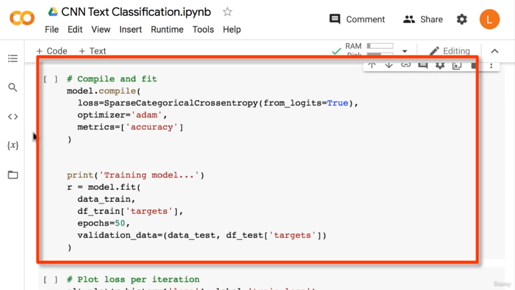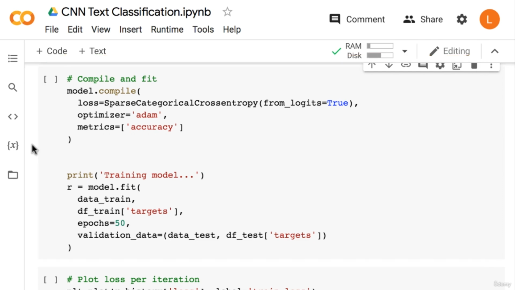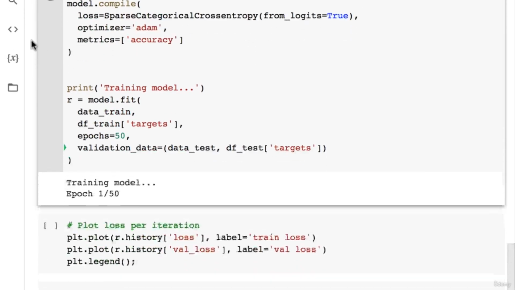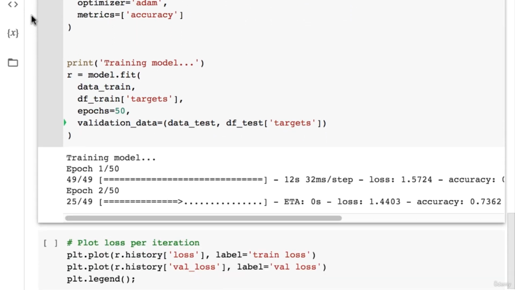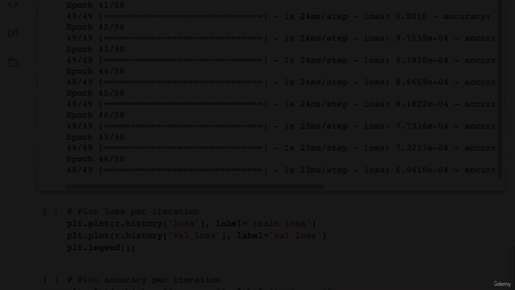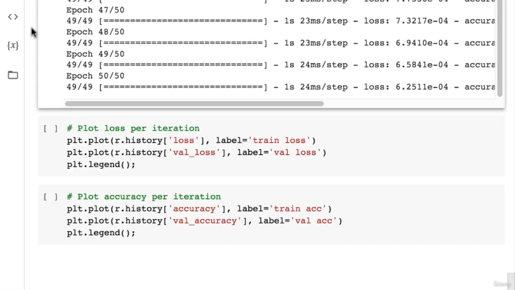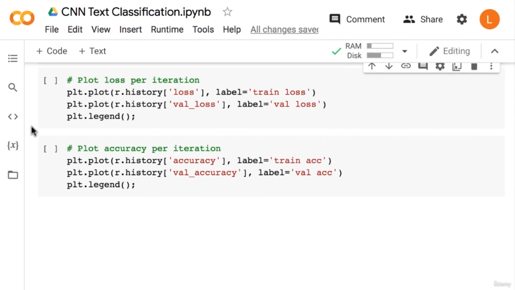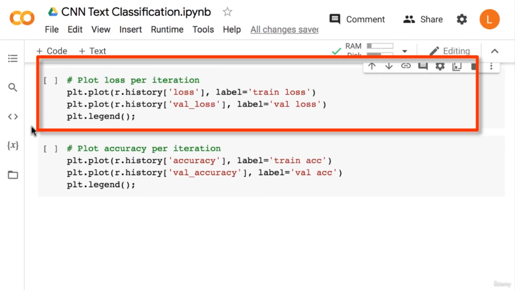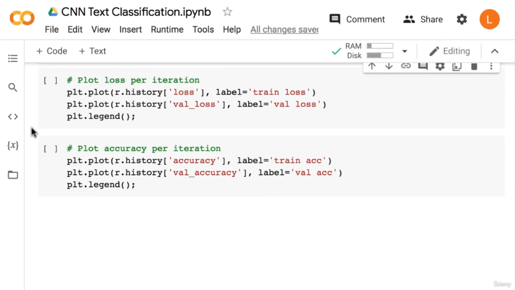The next step is to call compile and fit, all of which you've seen before. The next step is to plot the loss per epoch.